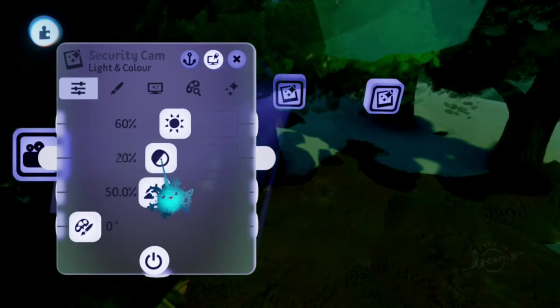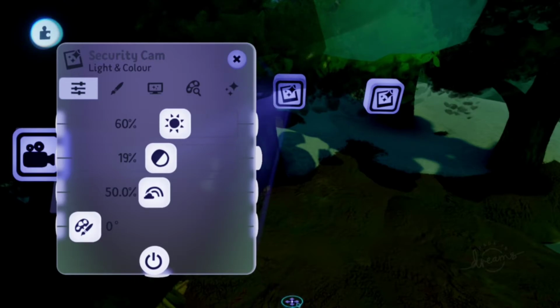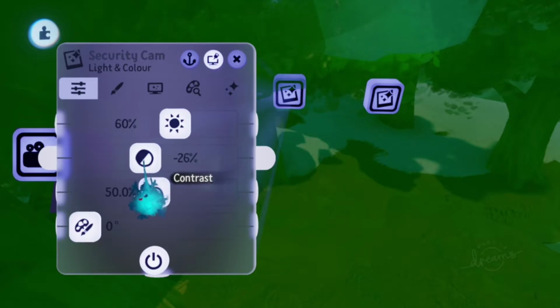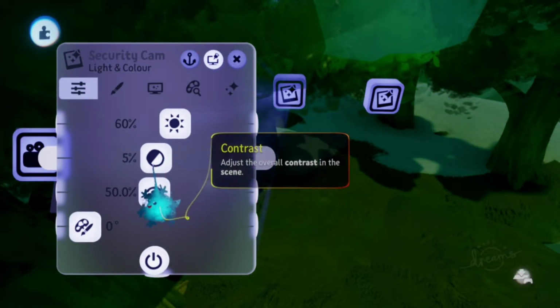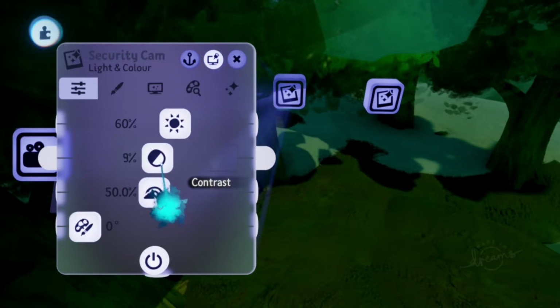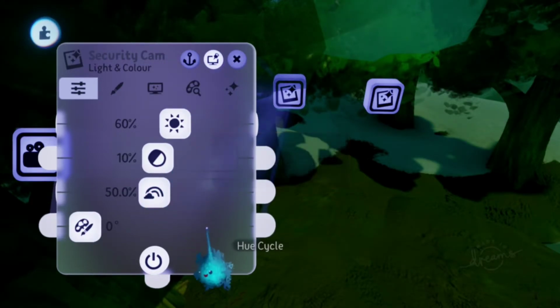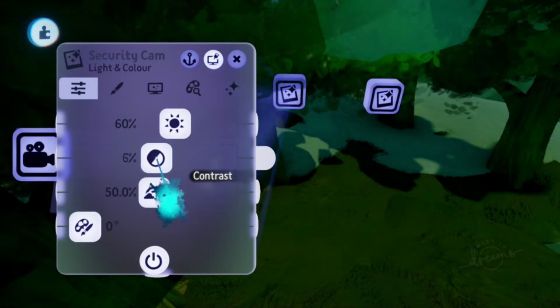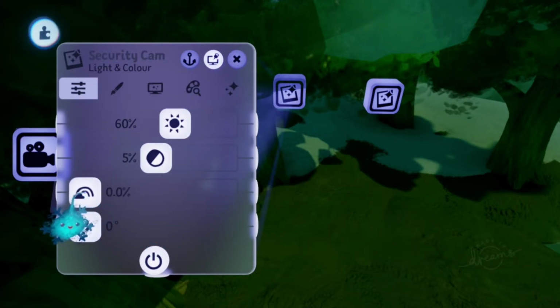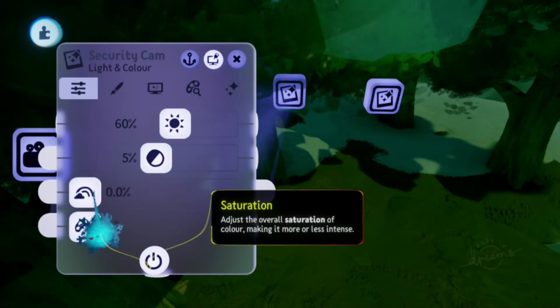Contrast, we can do a little bit of contrast, not too much, by the way. As you can see, if I put too much contrast in this scene, you'll see that the color is coming back again. So don't touch it that much. Also, don't go this way. But you can do it a little bit. You can say maybe 5%, or in this case, maybe 10 can be. I will say 5. Let's go for 5. Color saturation, we put that on 0.